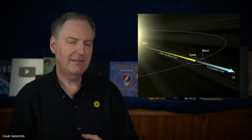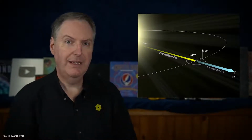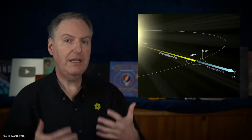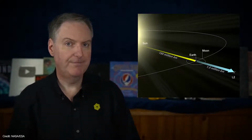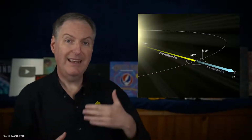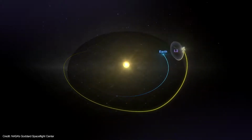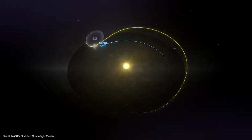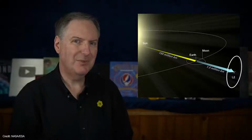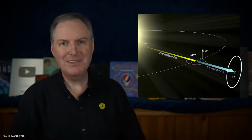Another complication is that Coriolis forces would cause Webb to librate around L2. In other words, Webb would find itself in a tiny orbit around L2 that would need even more thruster burns to manage. Oh, and the moon's gravity on Webb is also still a thing, and it's constantly varying as it orbits Earth. It turns out that these real-world complications can be addressed by simply taking up a large orbit around L2. But how is it possible to orbit something that isn't there? I mean, L2 is still an empty point in space.